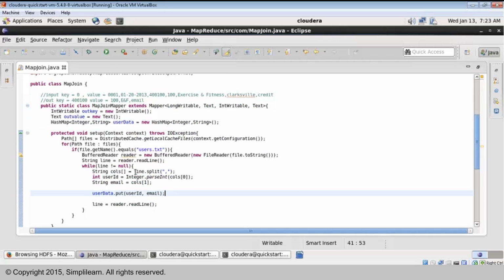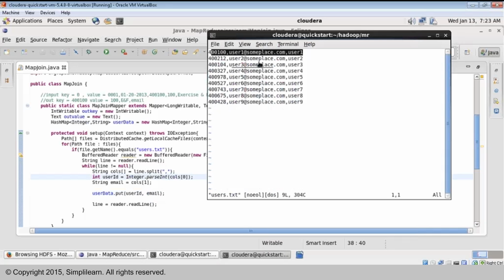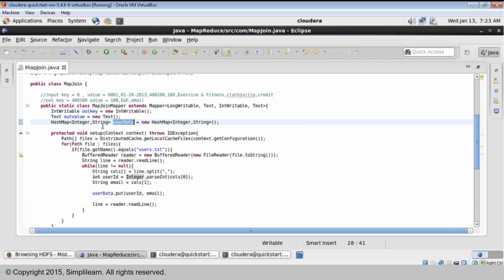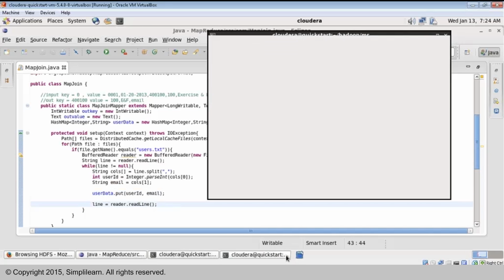So as and when I'm reading a line, I'm parsing that line. For example, here, this is one line which I am reading from the smaller file. I'll parse that line, get the user ID and the email address, and I have to hold that data somewhere in memory. For that, I'm using a hash map data structure which can hold data in the form of key and value. So I'm putting user ID as the key and the email address as the value. For every line, I'm converting it into a key-value pair and putting it into the users data hash map. That's how I'm going to copy the entire user file into this hash map. That is my first job.